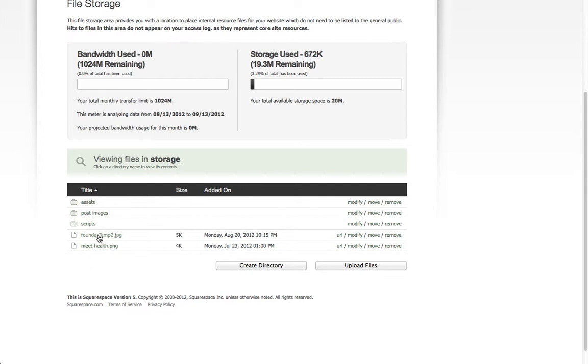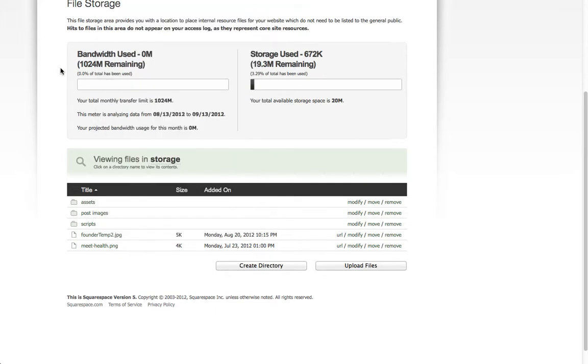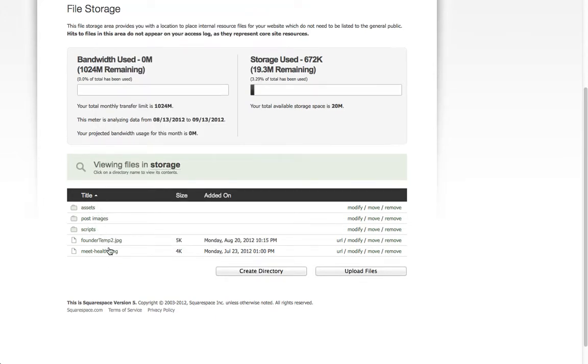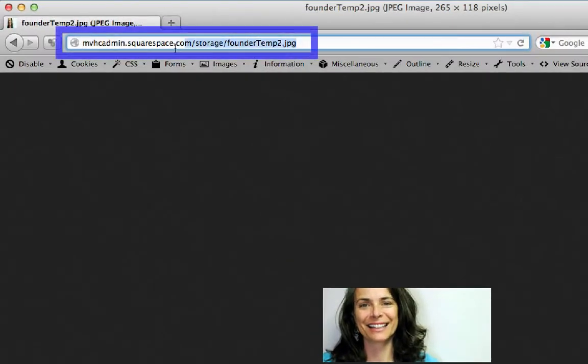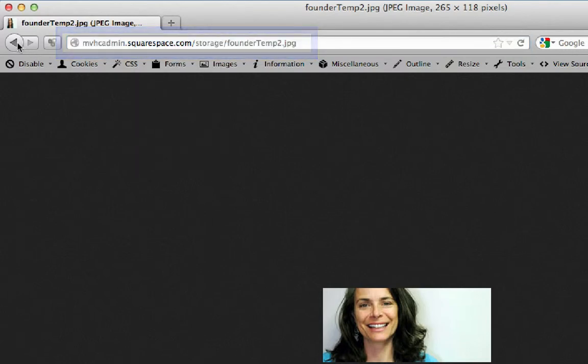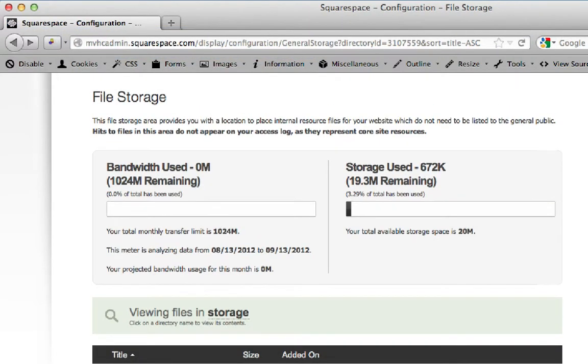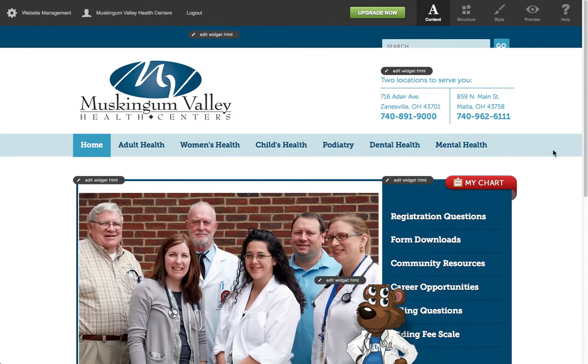So then what I can do is right click on this image, which is usually an easier way, and I can say copy link location. So basically you just want to know where this path is, and you can either do what I did by right clicking it, or if you click it while you're in here, it'll show you the total path. So you can go ahead and copy that. I'll just go back and go back again. Actually, you can hit escape from any page and it'll go back there.